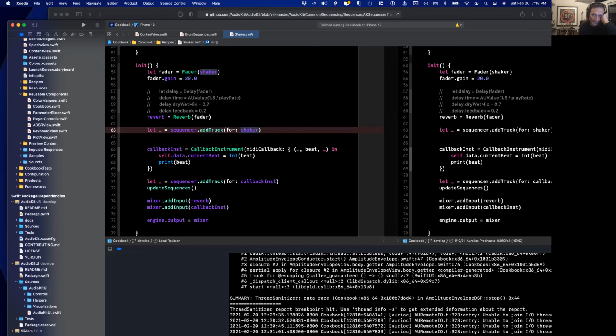It's a pretty different way of working from AK4, where the tracks themselves were kind of like nodes. And it could be why they were working, because they were actually getting data pulled through them at the right speed, and then this is doing something else to get the sequences to trigger.